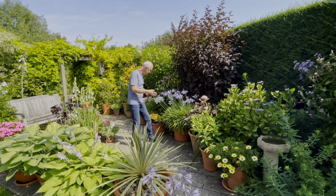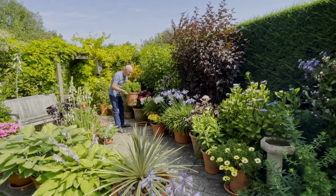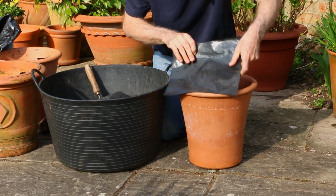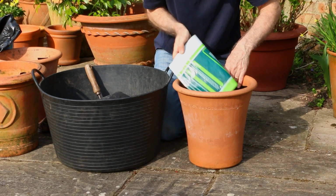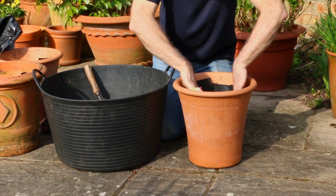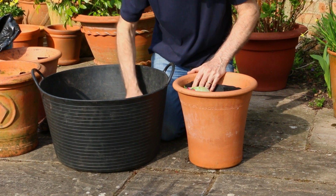Now, if I've got things in terracotta pots, and I've got lots of my plants like this osteospermum growing in these terracotta pots, which look lovely. They're weighty, they're stable, they look really natural, but I line the inside of that terracotta pot just with some old bits of compost bags, some old bits of polythene, before I fill with compost and plant them up. Terracotta is a very porous material, and the pot itself can lose moisture through the sides.